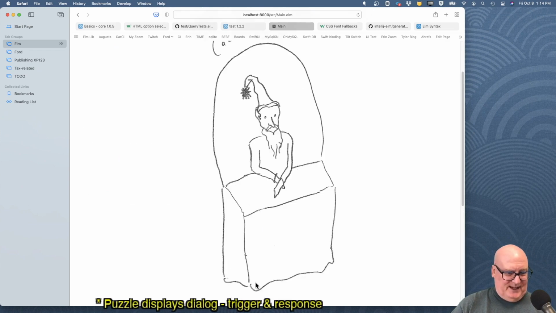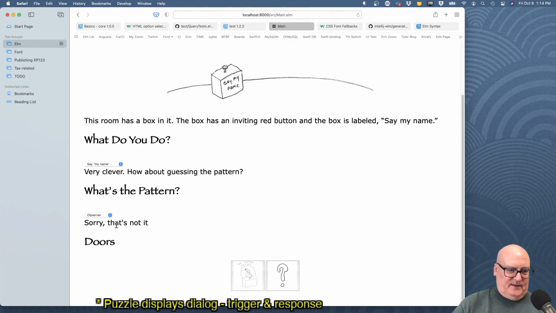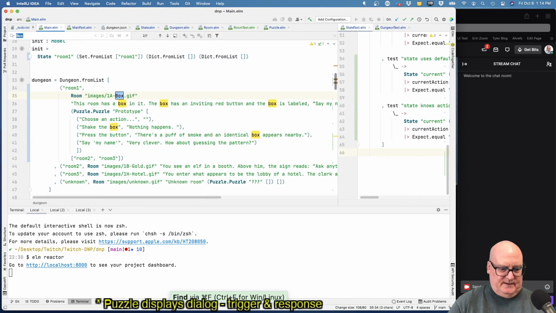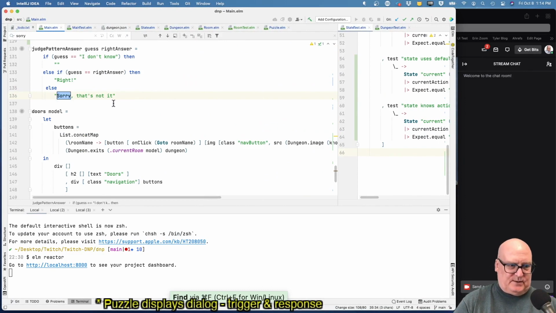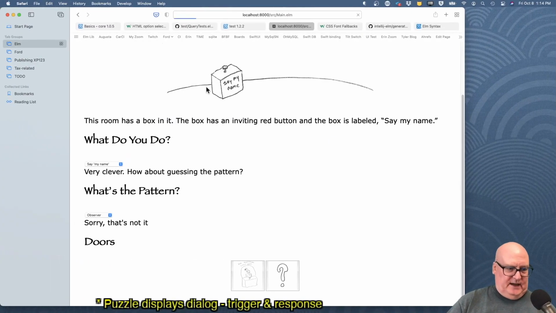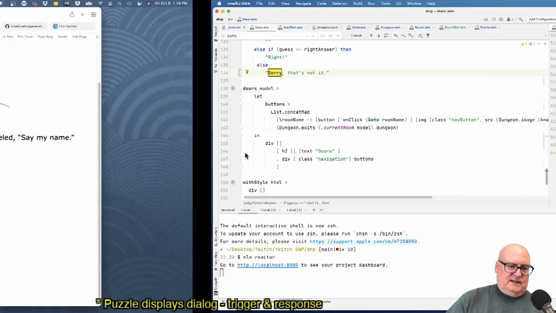All right, but if I go away and I come back, I want the same view of my room. Okay, because it's the state of the game. All right, let's find, sorry, that's not it. And I'm getting some text that's sprinkled around, so that's annoying. Okay, let's save that, check how we like it. I don't know. Let's take observer. Sorry, that's not it. Okay, that's a good time to check in.